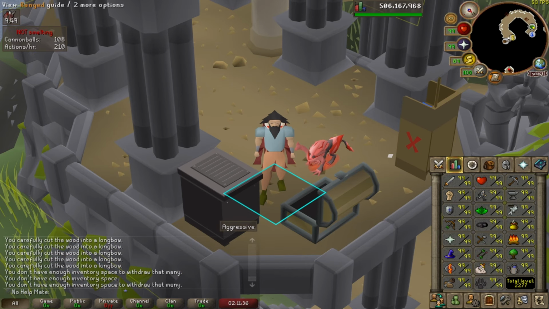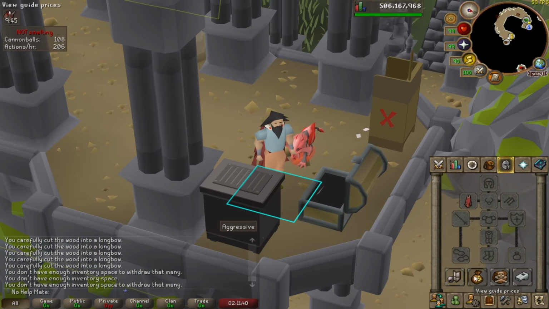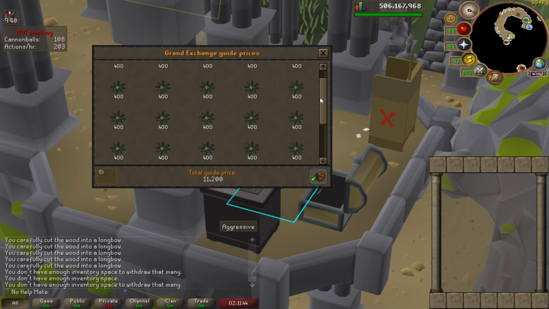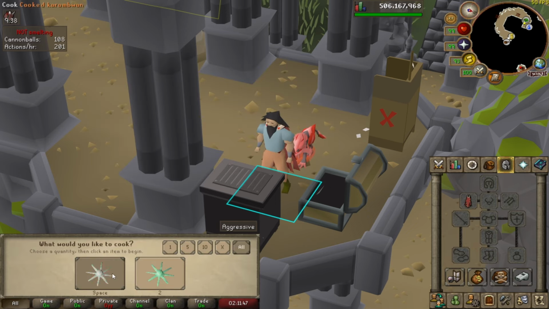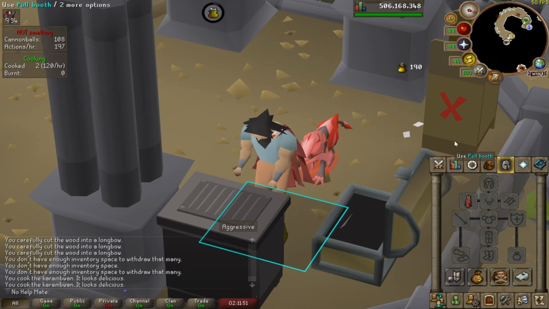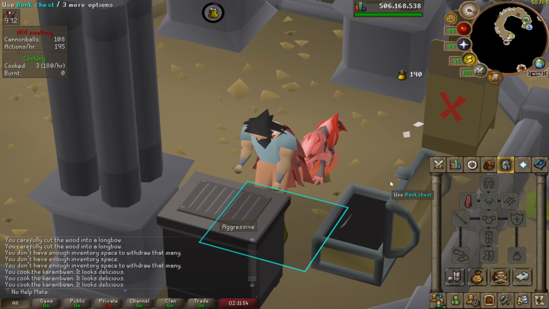Now another go-to for me is cooking. I have 78 million cooking experience because I like to do this activity so much. I usually cook karambwans. The inventory starts at 11.2k, and you also get a ton of cooking experience from this method. This is like a very viable method to get yourself to 99.